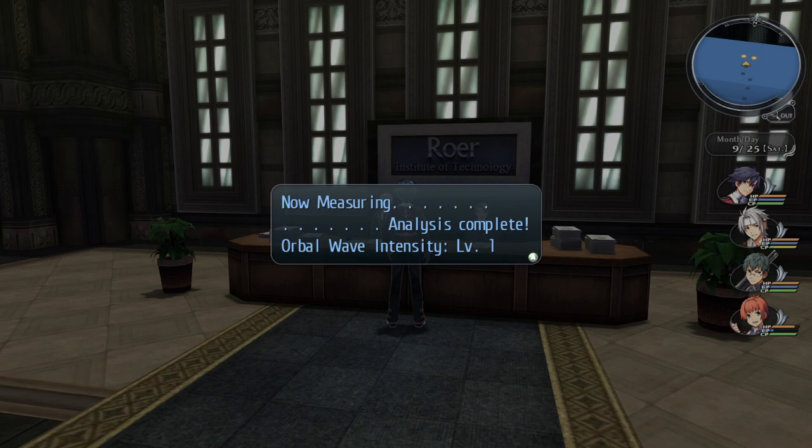Intensity level 1 in the last building we check. I knew it was gonna be here, because this is one of those locations you'd definitely miss, purely on the basis that there's a quest here to advance the story. You don't want to go in here until you complete the other quest. Sneaky.